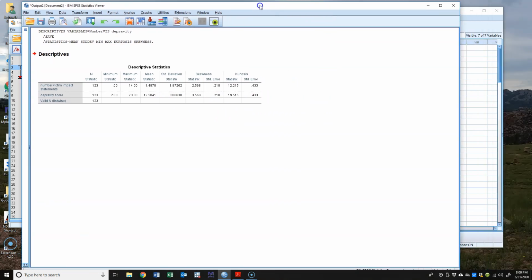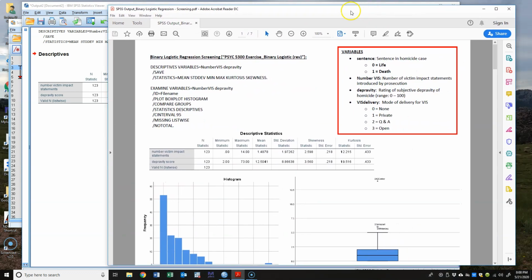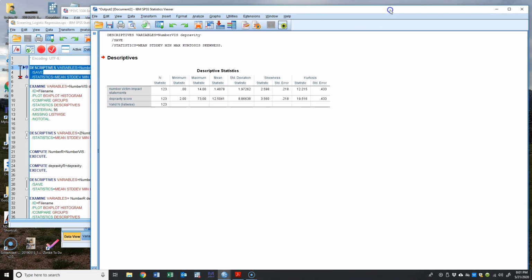But one thing we want to do is make sure that these values are all within range. Depravity should be 0 to 100. Number of impact statements is just a count variable, which we'll get to in a moment, and it looks like it's 0 to 14. That seems high, but I suppose it's reasonable. Depravity is 0 to 100, so we're in range there. So at least it appears that our data are plausible.